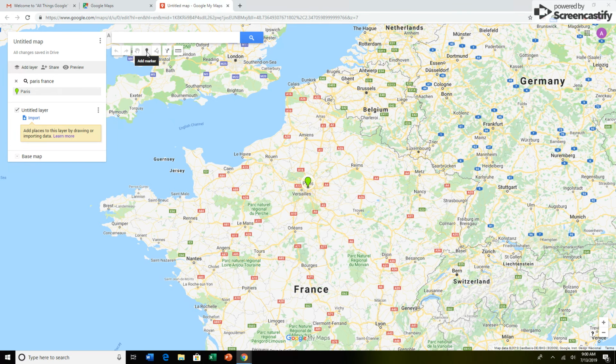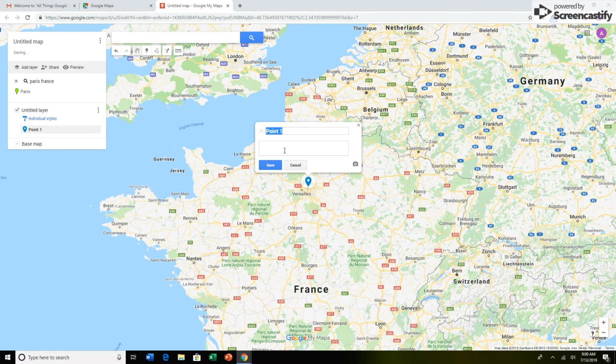So right here is this little, it looks like a little teardrop, like an inverted teardrop, this thing that says add marker. So hit that. And then here's where you can label it. Okay, so now you want to label it. So we're at this point 1. Let's get rid of this. We're going to put Paris, France. And then I'd like you to write a brief description in the box. Let's just do one together. This one we'll do together as a class so you know what's going on.